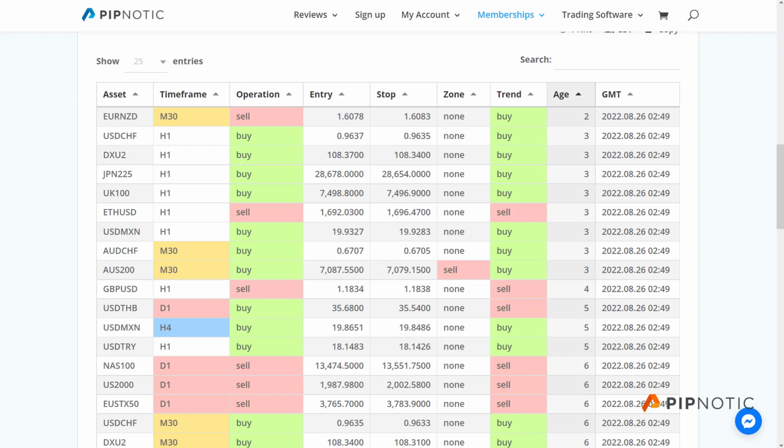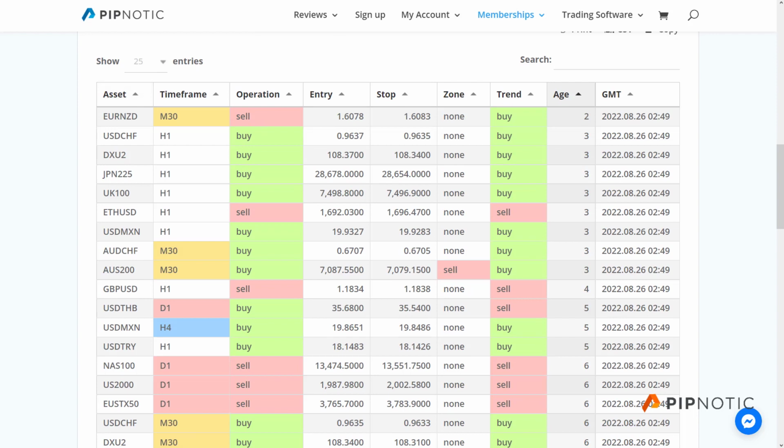Today we're going to talk about the supply and demand dashboard. I think it's a really awesome tool because finally I can sit on one web interface and get all of my signals for all of the trades that I would ever consider taking in one place. And I absolutely love that. This is something that I've wanted for such a long period of time, and I'm really pleased to say that now we have something that is beginning to resemble what I've been dreaming about for quite some time.